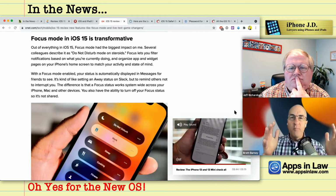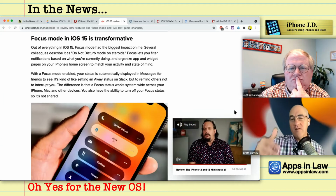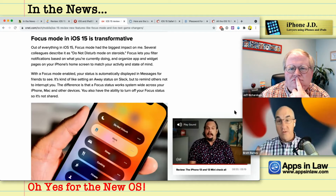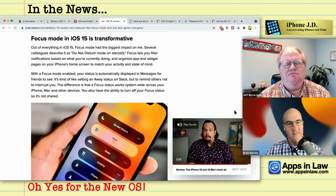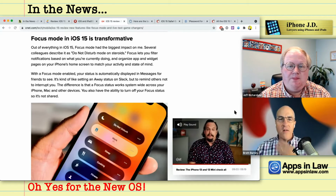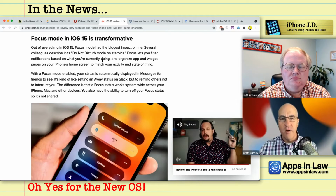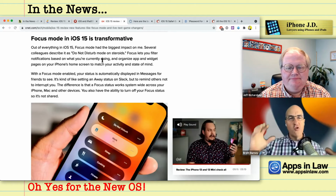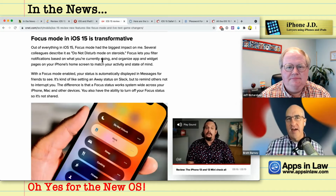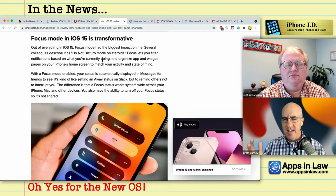In my mind, it's simple because it's like, okay, I'm going to turn off all of my notifications so that if somebody texts me or a Twitter reply comes in, it doesn't show up. That's really what I purposely use it for. People have been talking about this Focus like it's going to be amazing and it's great. And I read them all. I understand, like he says right here, it's supposed to be Do Not Disturb mode on steroids. So you can customize or tweak the way some things will come through and other things won't. I kind of like that. I think of it almost like a night mode, like overnight. Sure. My phone won't disturb me, or they call it Bedtime mode, I think, right?